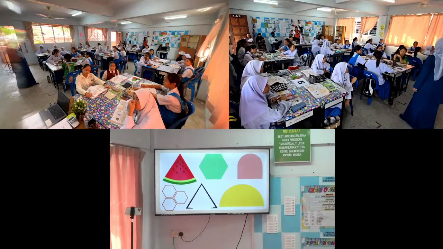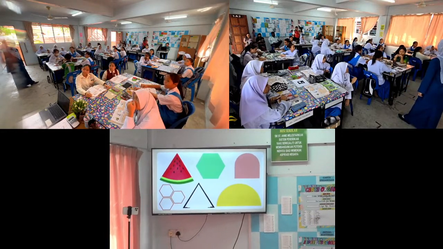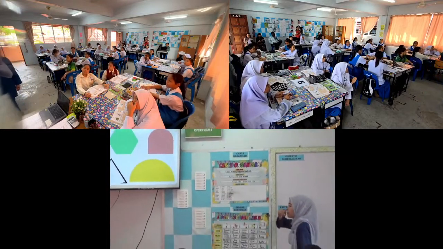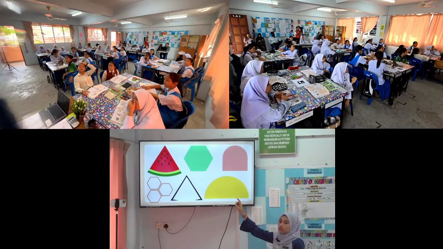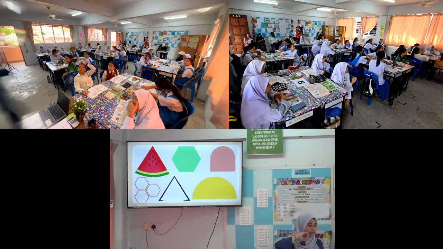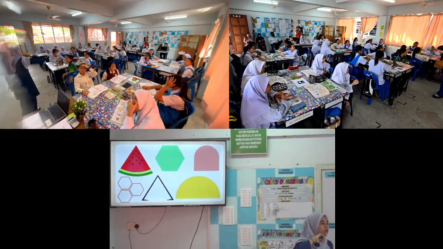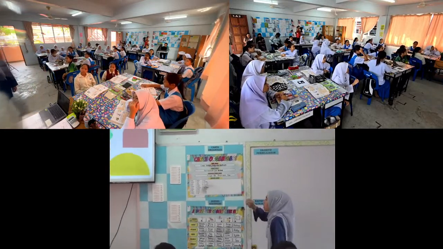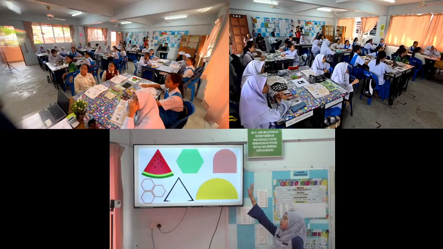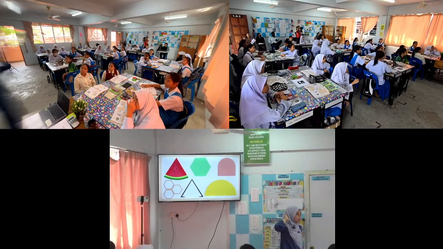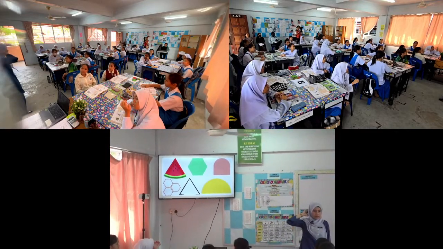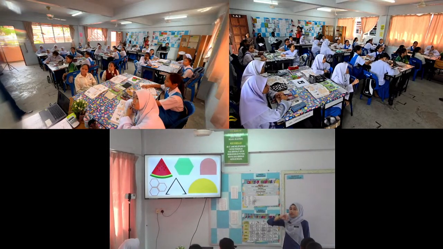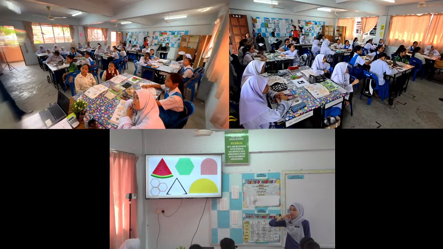Alright, the second one. Does it have any open side? The green color. Does it have any open side? No. So the shape has all straight sides. So can we call this one a polygon? Yes. Alright, this one, the peach color. Is the side straight or does it have a curve? It has a curve. Can we call this one a polygon? No. Okay, a polygon must have straight sides.